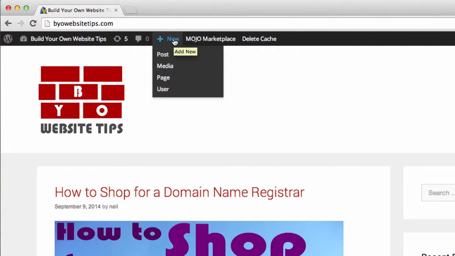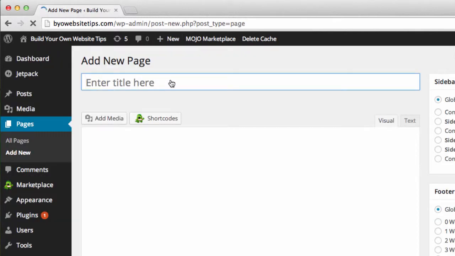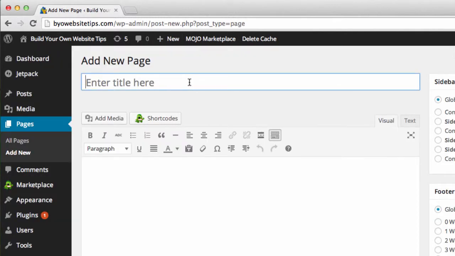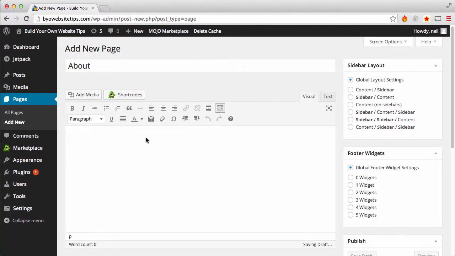Now I want to add a page. So that's easy. You just go up to the toolbar here, go to new, and click on page. And I'm just going to create an about page. Just simply call it about. Go down here, I'm going to paste in my content.